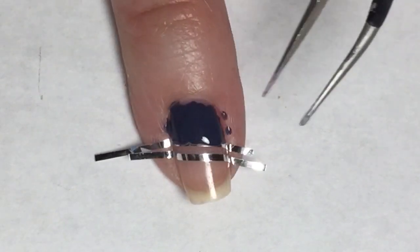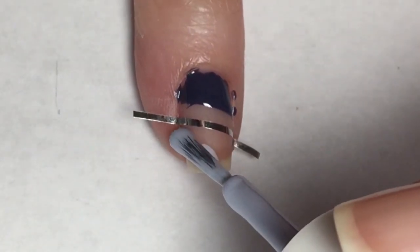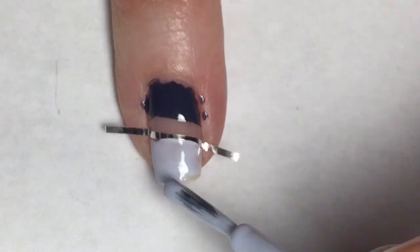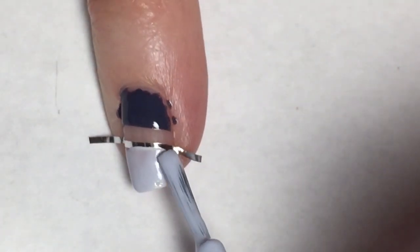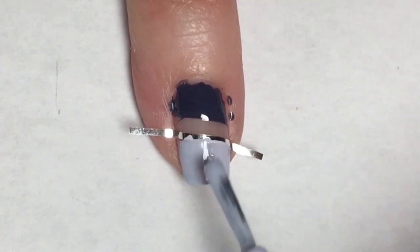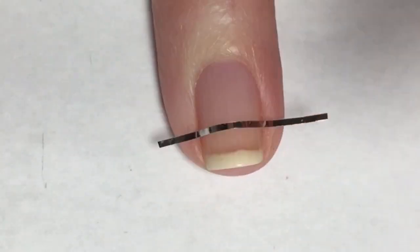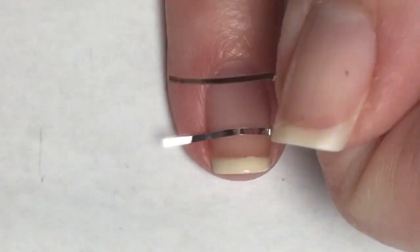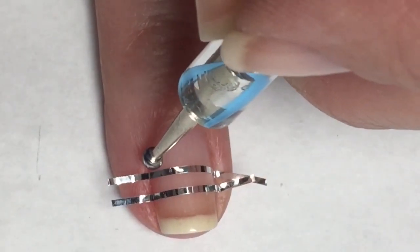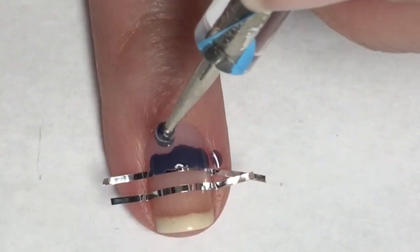Taking Less is Norse and a dotting tool, I'm applying that to the nail, then using a pair of tweezers to remove the striping tape. Now using the brush out of the Essie Virgin Snow polish, I paint the bottom part of my nail, then again removing the striping tape with tweezers. I have no set design plan — I just know I like that negative space, so I'm randomly placing the stripes in different directions for each nail, making sure to leave that little space for the negative space to come through.